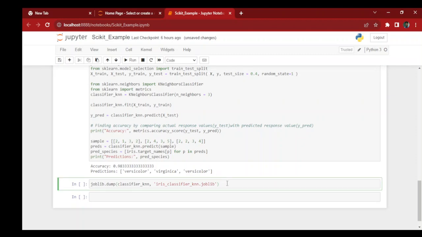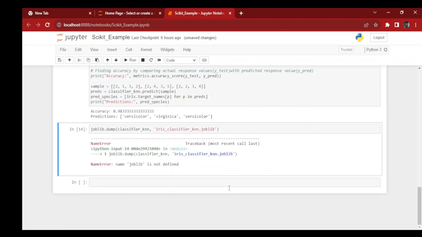And this is the last step: when you want to keep the desired algorithm for future purposes, you save classifier_knn with this name. Oh, there is some error. This is the exact command. Normally this command used to have errors, so I have to check what the reason is.